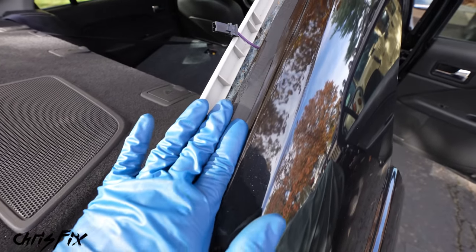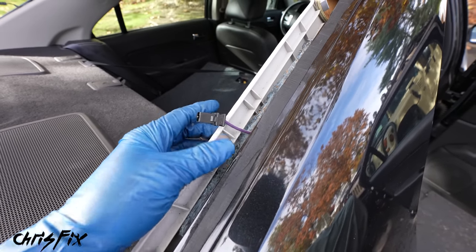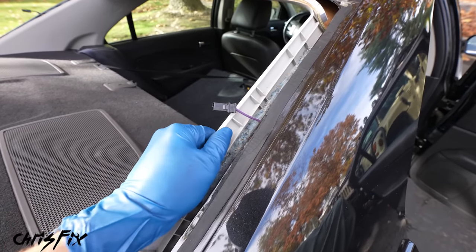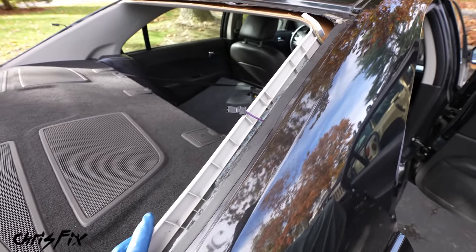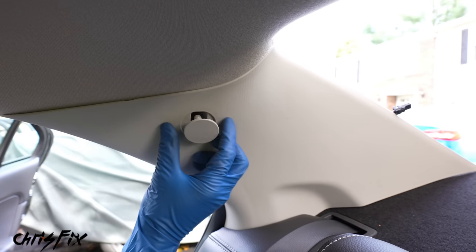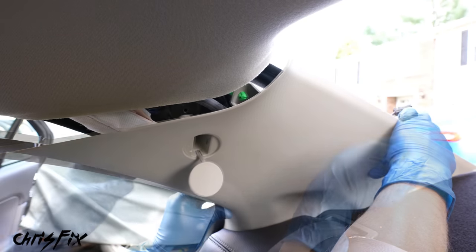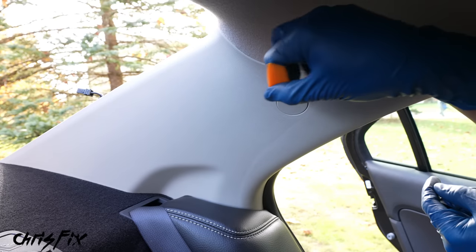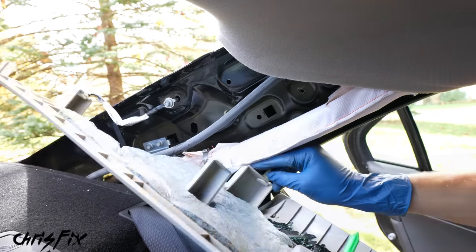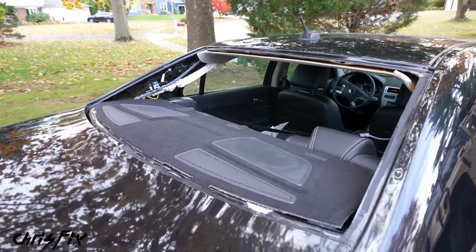Before shaving down our urethane, we need to remove the plastic trim pieces because we'll need to install the heater wires through them and they'll get in the way. Use a plastic trim removal tool to pry open the cap, then remove the eight millimeter bolt inside. Pop the panel out carefully. Same thing on the other side — pop the cap open, unscrew the bolt, and remove that trim piece. Be careful as there's glass in there.